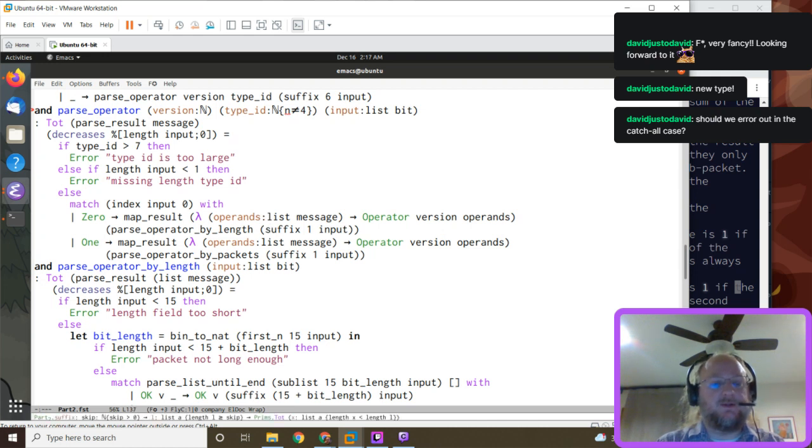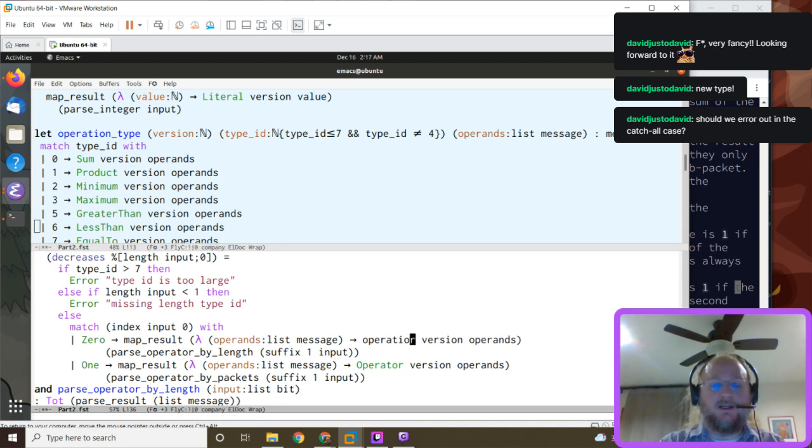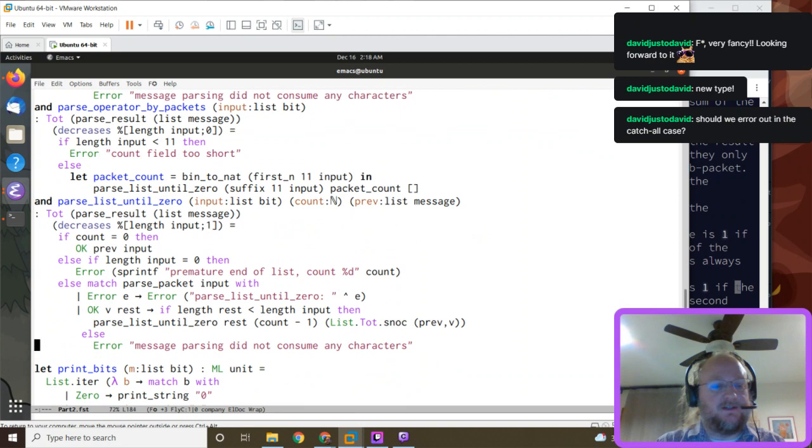And so now this message, instead of calling operator directly, calls operation type with version and type ID and the operands we got from parsing everything else. All right, so that's a pretty minimal change.